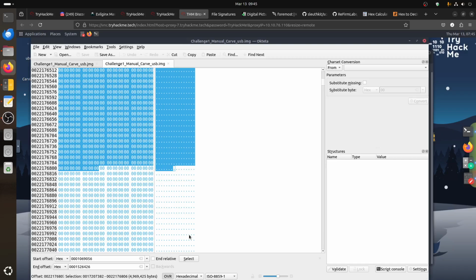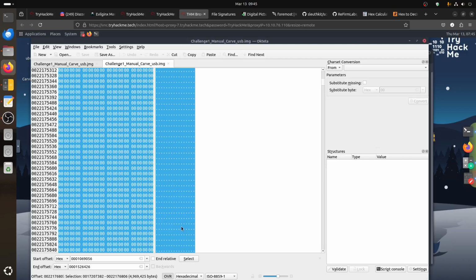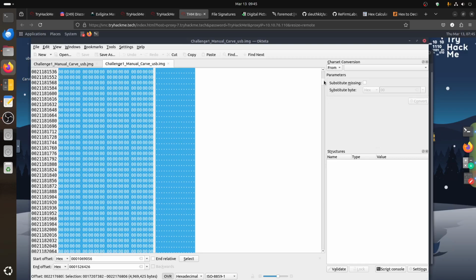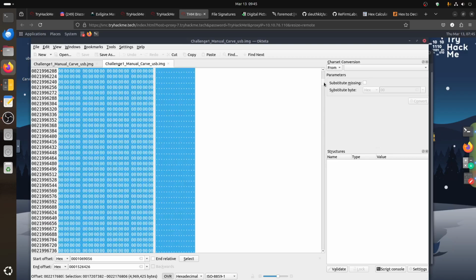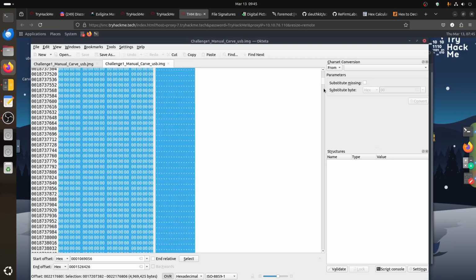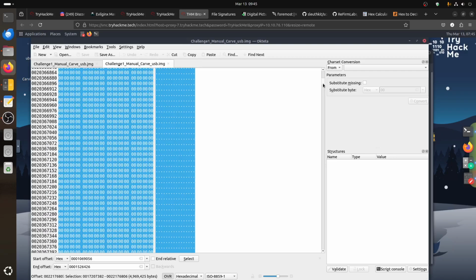Why my selection? What exactly did it select? Offset. Yeah, it's in a hex value. This selection thing doesn't work for me.